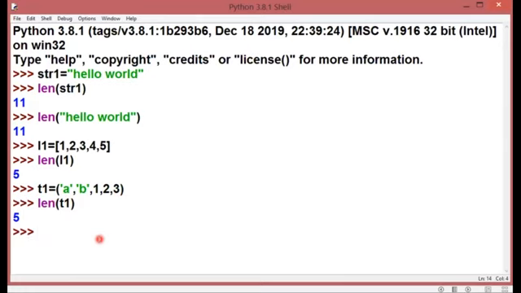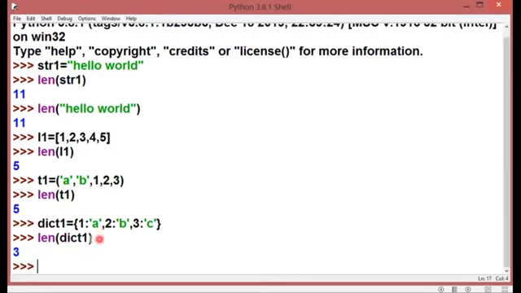Now I can take one example of dictionary also. dict1 is equal to, now curly brackets, my first element is A, my second element is B, my third element is C, right? Once I apply my length function onto my dict1, it will return me 3 because 3 elements are there.